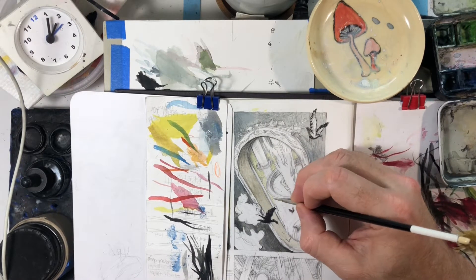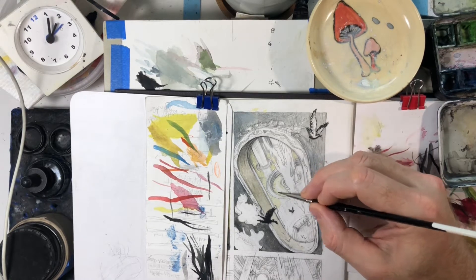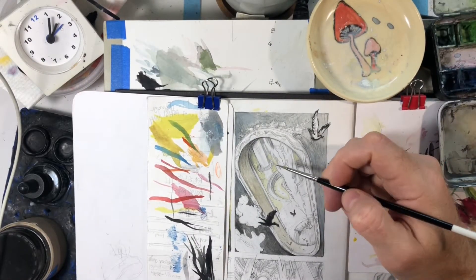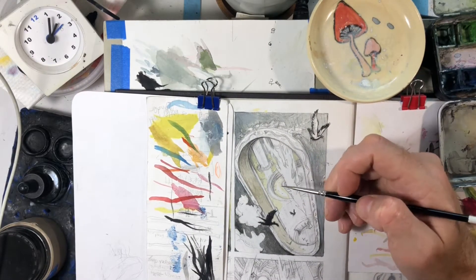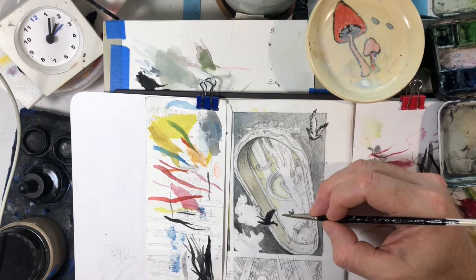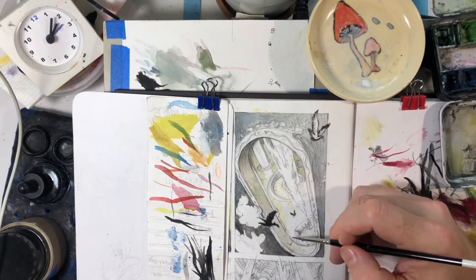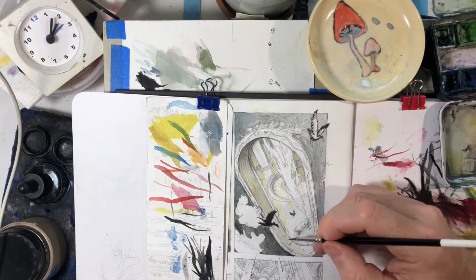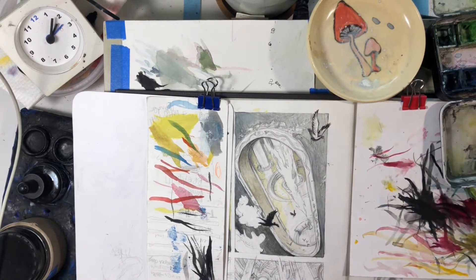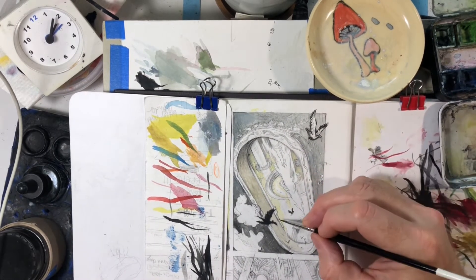I usually work in little segments like that just to keep everything straight. I realize I'm probably not going to leave those pillars white, but I color them later on, putting in the background first to get sort of a tone. I was like, okay, I want these pillars to be a little lighter. I don't want it to be super dark and shadowy because there's this wizard guy firing off this electrical bolt thing, which I wasn't exactly sure which color I wanted that to be. I had an idea of the wizard because I had a drawing of him in my book, Delusional.